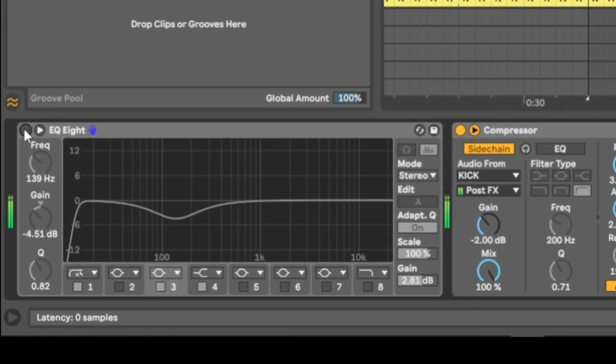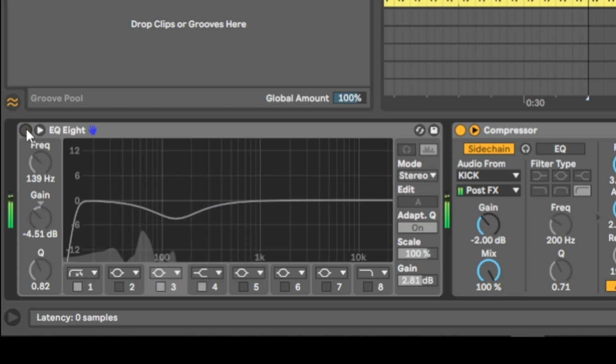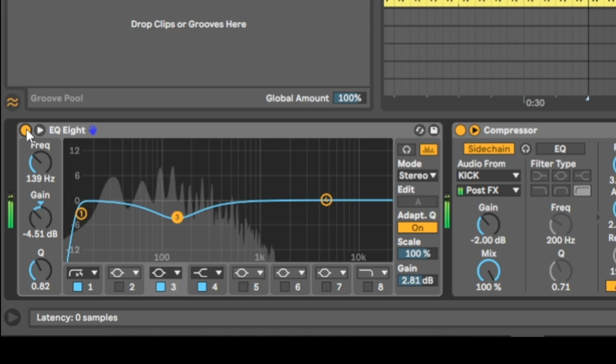And we always want to make sure we're referencing in solo as well as in our mix. You don't want to make any final decisions to mix adjustments without hearing it in the context of the entire mix. So to me, it just sounds a tiny bit cleaner, and that's all I'm really trying to do in the final stages of a mix. Just get those problem areas and reduce them slightly to make the track less muddy.